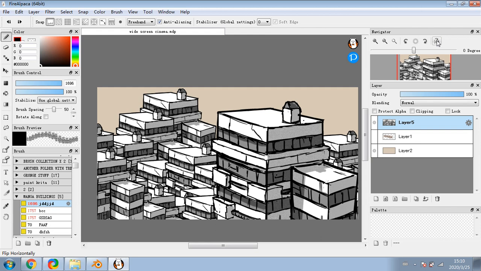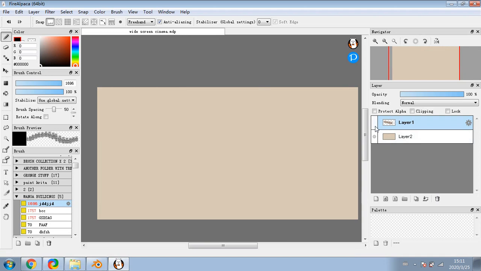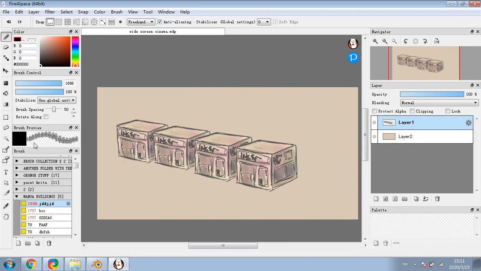Because when you look at that so far, the first thing that goes through your mind, or mine at least, isn't 'oh, that's a bunch of copied buildings.' You're just like, 'oh, there's a load of buildings there.' You can see different sizes and certain differences, especially when you add differences on too, the arrangement and the sizes. It works. But okay, let's get rid of that and go back to what we got there, with this.